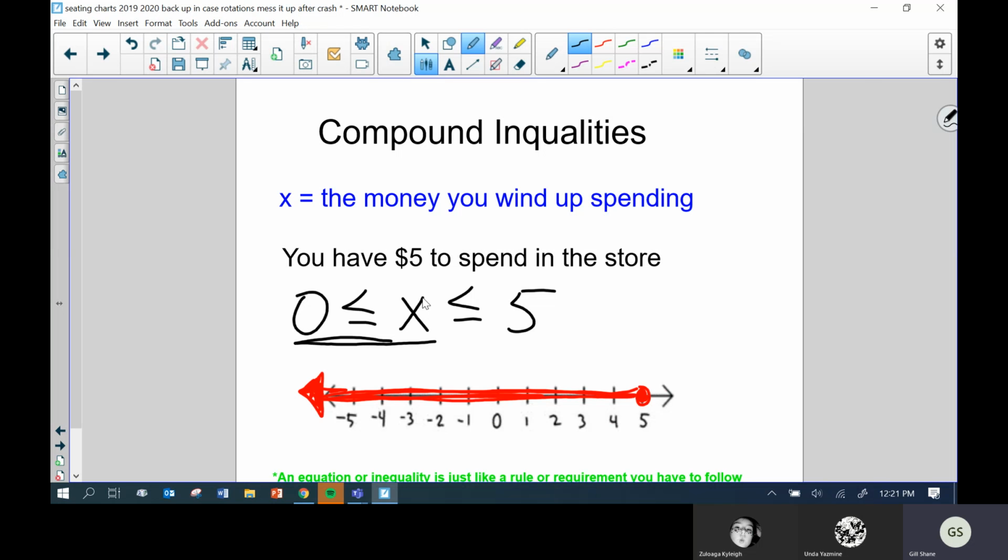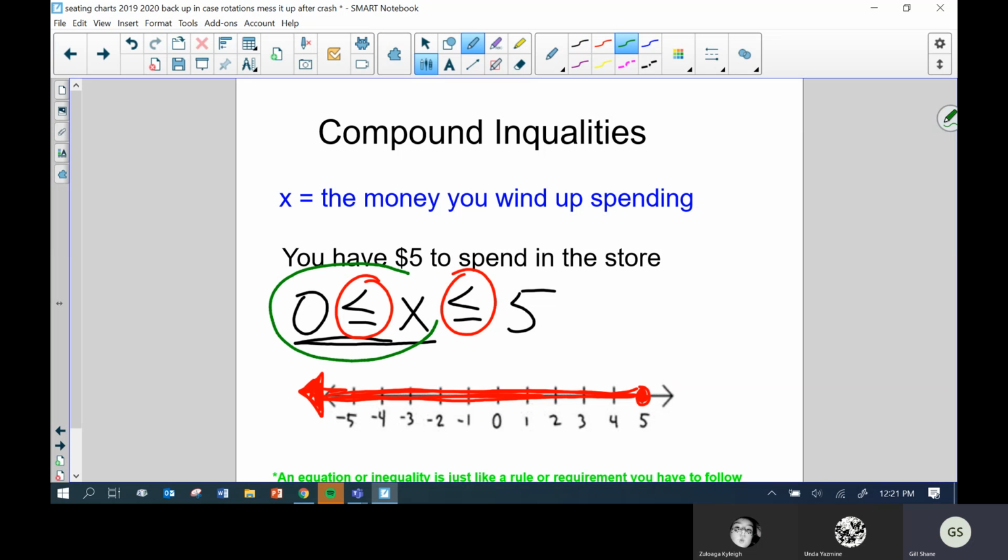This was actually, turns out, when we did the exit ticket in the last class, something that they did not understand. It's the same symbol, right? We've got the same exact symbol, but that symbol does not mean less than or equal to in both of those situations. We always look at the symbol based on where the variable is relative to the symbol. So here it's pretty clear. X has to be less than or equal to 5. But here, x has to be greater than or equal to 0.